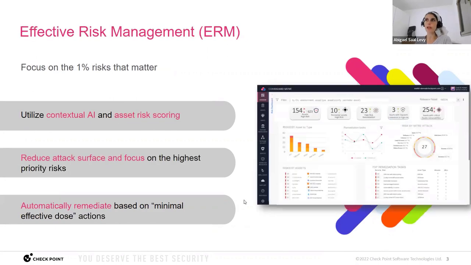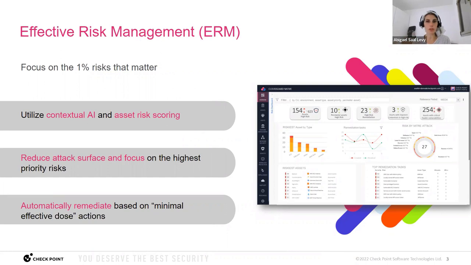The second feature that I want to talk about, and on this I'll expand a little bit more, is what we call effective risk management. So the idea here is pretty simple. We talk with customers on a daily basis. We understand that the main pain point today for customers, and for us as well, is time and resources. When a customer is dealing with huge amounts of resources, it generally means a lot of alerts going on in a security tool as well. In our tool as well as other tools in any case.